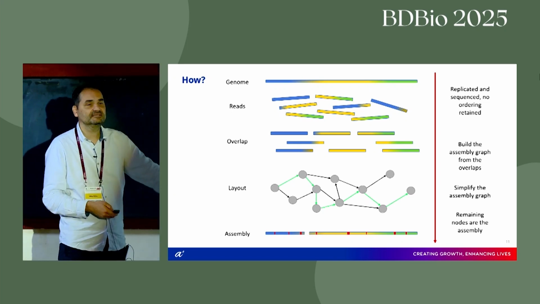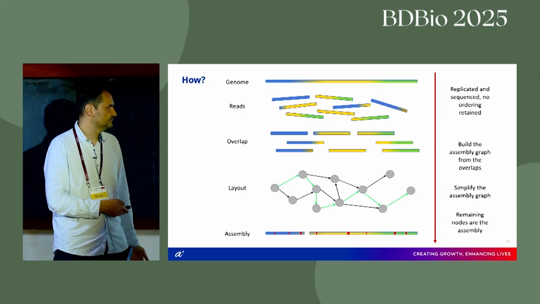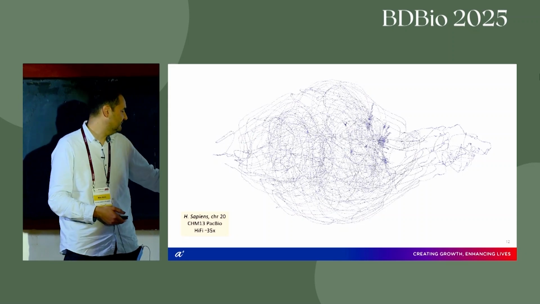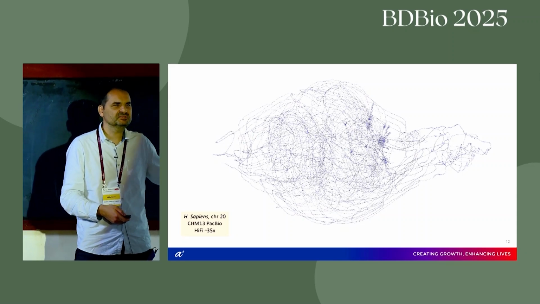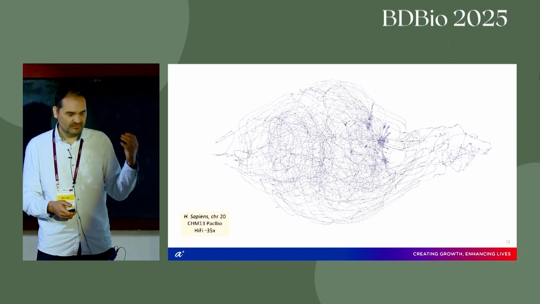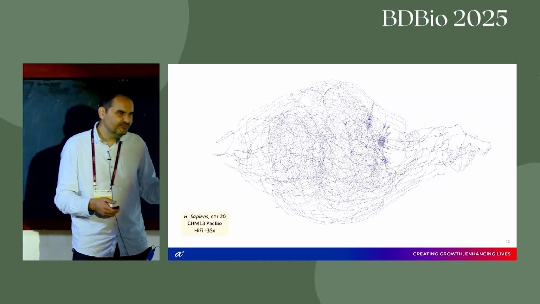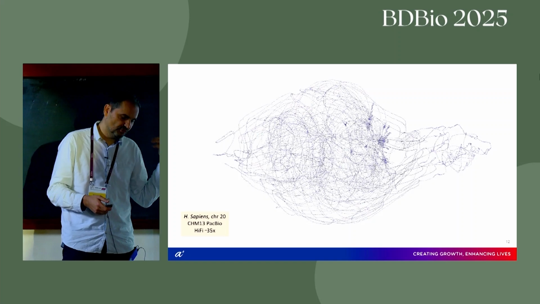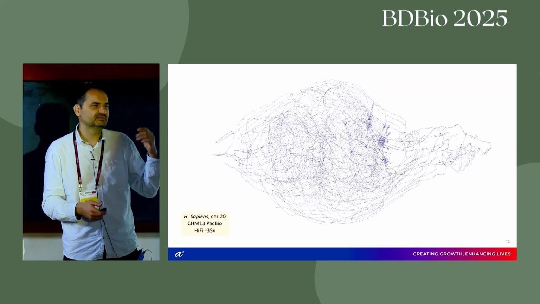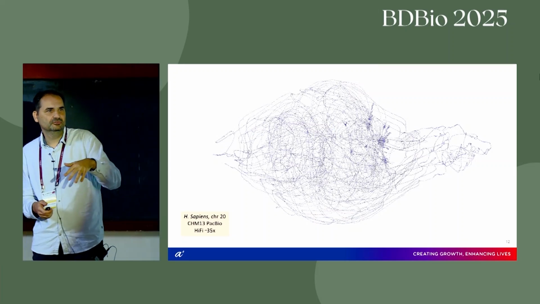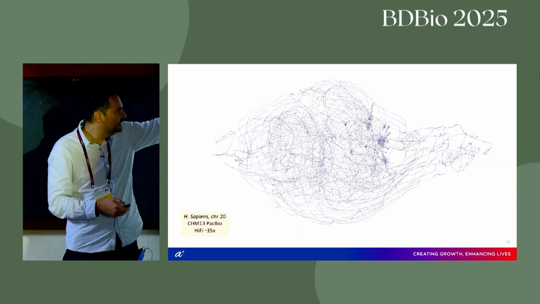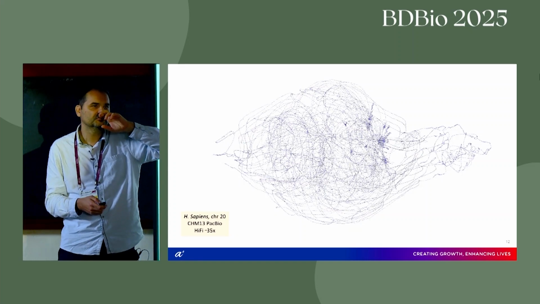Okay, so that's the classical approach. This is one assembly graph for chromosome 20. Chromosome 20 is actually one of the smallest ones and one which is not difficult. The difficult and nasty chromosomes for de novo assembly are the so-called acrocentric chromosomes: 13, 14, 15, 21, and 22, because they have these rDNAs, and they're very, very difficult. So we really need to find the correct path through this graph.